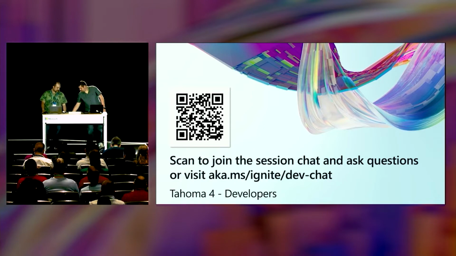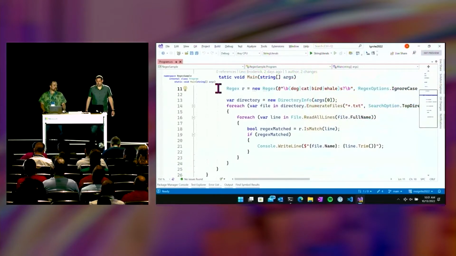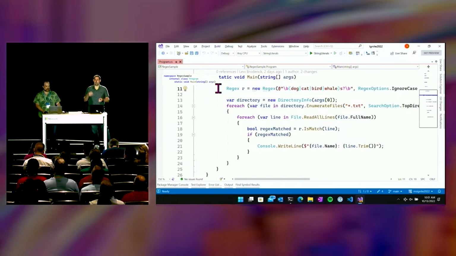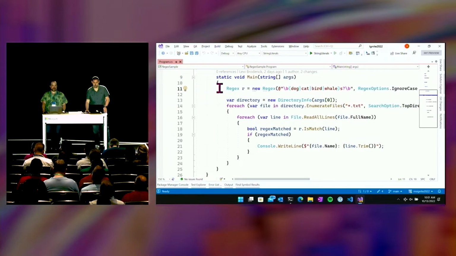Yeah, so let's go ahead and I will get us started. Today we're going to be showing off a bunch of cool things that were added over the past release or two to .NET, including the runtime and the language. These are things that made us more productive and gave us better performance in our projects. And we're hoping to share these with you too, so that you'll hopefully find value in them as well.